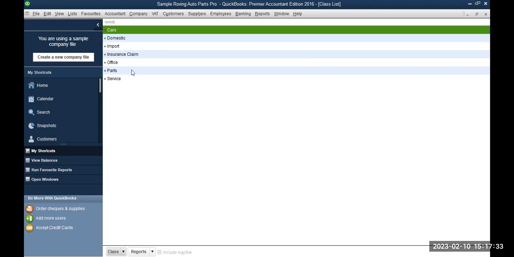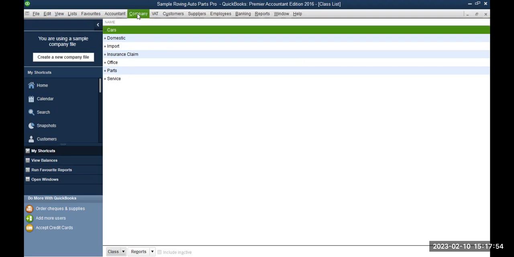There's a parts segment and the service segment. So you're going to see, we're going to have a practice on how to post the budget for the office and the budget for one of the departments, which is the service department, so that you see how it flows through and how it can be consolidated for you to see the business performance as a whole.